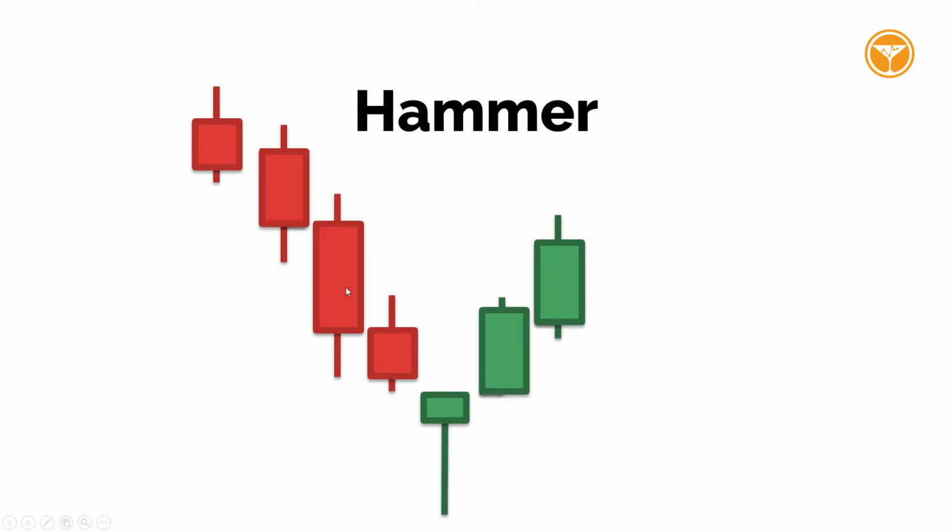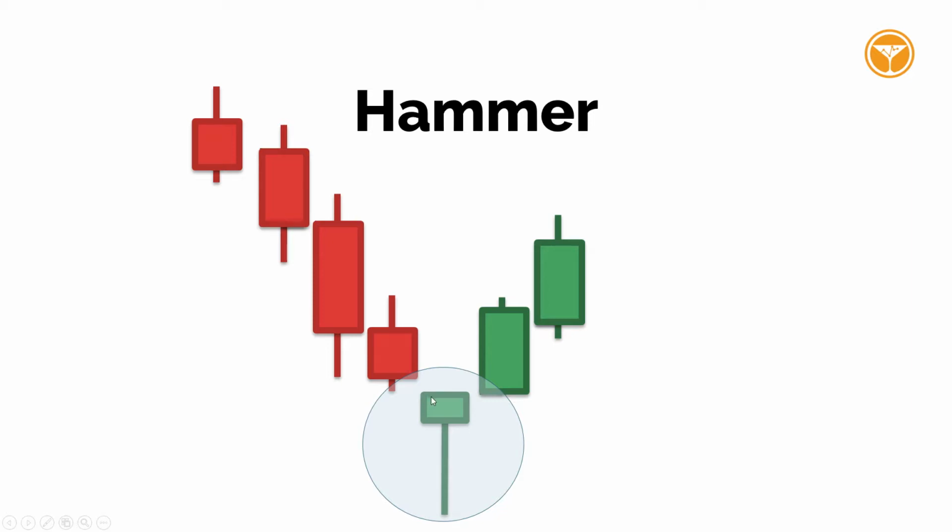So this is another sign of potential reversal in a bearish trend, and then moving to a bullish trend. We can see here that this candle down here is the one we want to focus on. This is the hammer itself. And what it signifies, with its long wick, is a change in trend inside that candle itself. So let's say it was a daily candle.